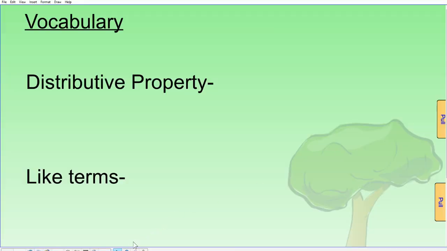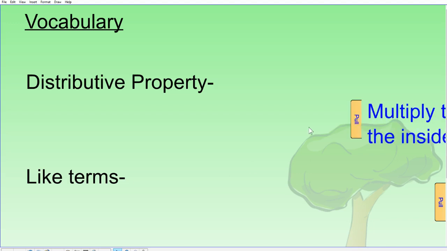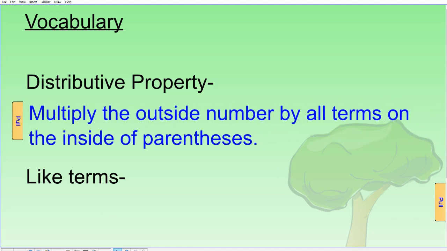So we've got a couple of vocabulary words here, just very quickly. So first of them is the distributive property, which we've actually talked about back in Chapter 1 when we were doing the exponential properties. I used the phrase distributive property quite a bit when we had, like, m to the third, n to the sixth, all raised to the eighth, and I said we're going to distribute that outside exponent to all the inside exponents to get like m to the 24th, n to the 48th. We were using the distributive property.